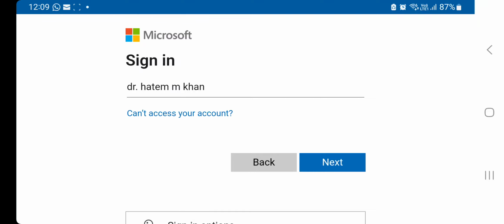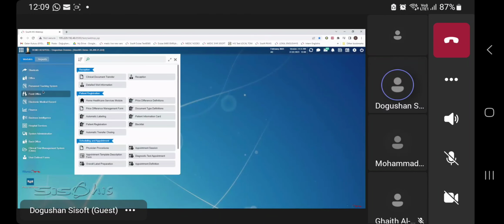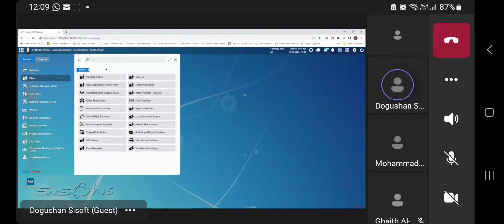Because my user is an admin user, so the admin has access to all the modules. But a single simple user, for example a nurse or a doctor, when connected will only see the related given modules listed on the left-hand side. User based. Yes, exactly, user based, like we discussed. Only these will be visible.